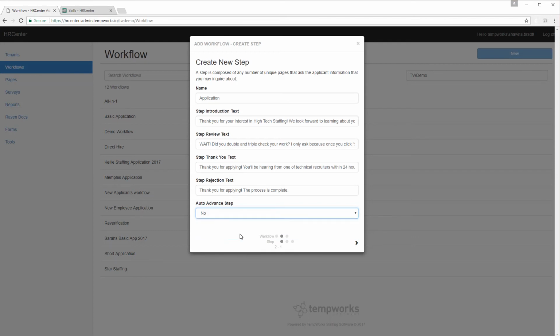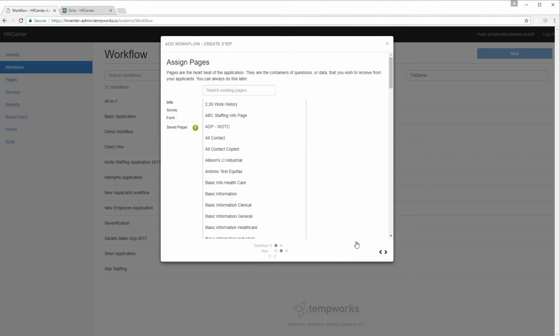For example, if I had a 2-step workflow, an application and onboarding, I really probably don't want every single applicant to be advanced to onboarding. I probably only want to advance employees that get hired through us. So in that case, I would say no. But maybe after step 1, we have them complete testing. So I might be fine with having them automatically advance to that testing step.